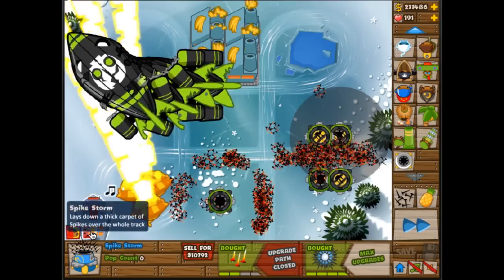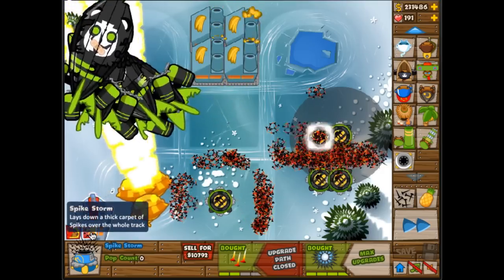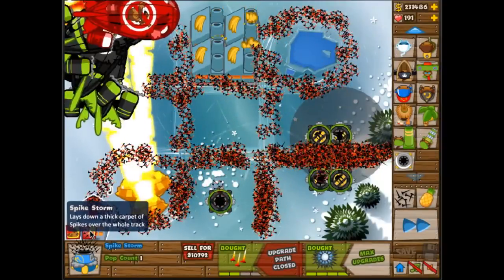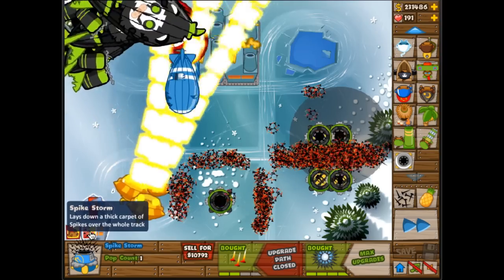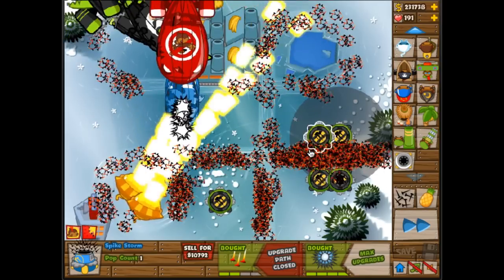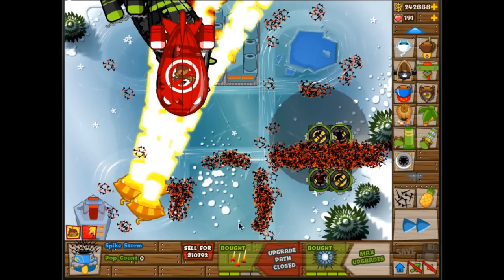Now, the front ones are in big trouble, but the back ones are pretty intact. There we go. There's an example of what you can do. You can just cover the whole area. I don't know how many. Yes, they do disappear after a while, but I'm sure the tacks would have done their job by the time you needed them to. Good tower. Seriously consider using it.